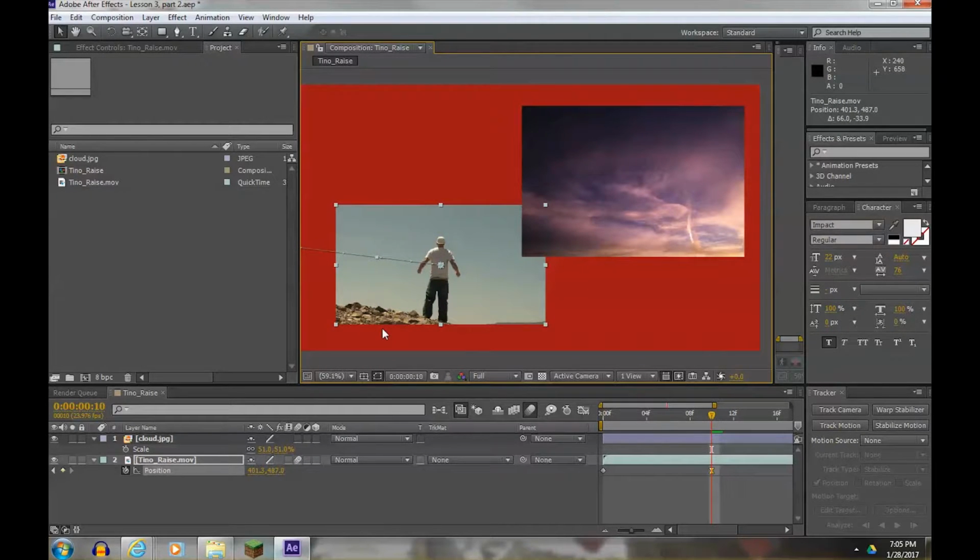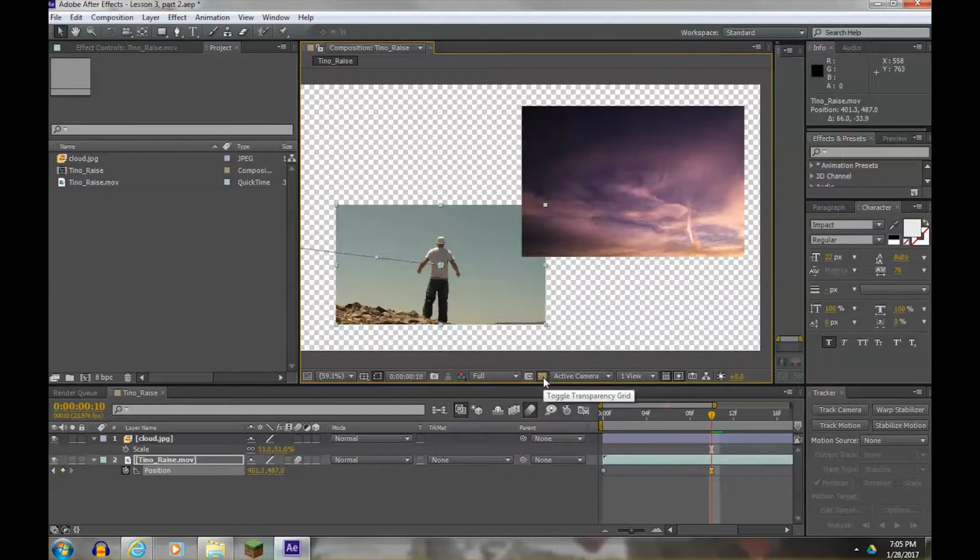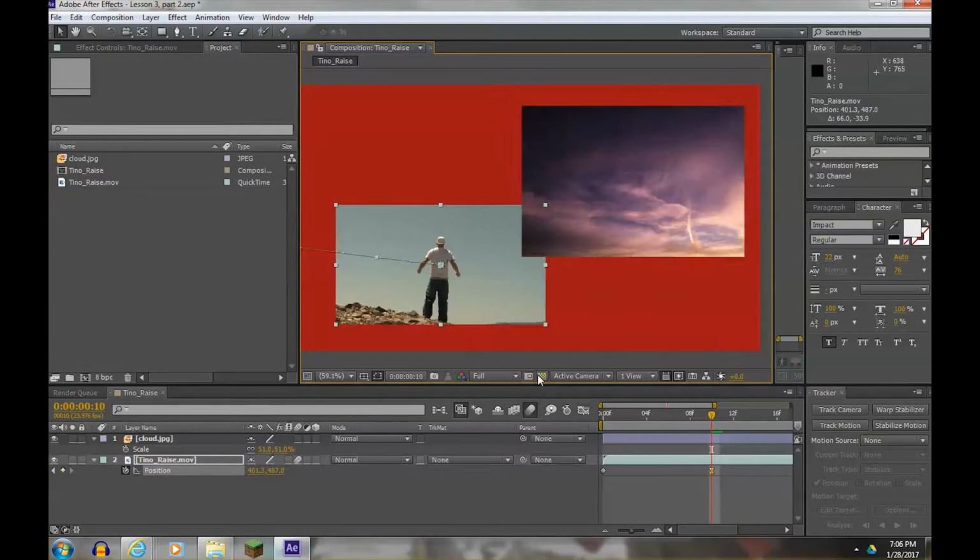The transparency switch comes in handy. This button right here is a way to get rid of the background that came with the composition so I can see things a little bit better and how they're all lined up. I'll turn it back on. This drop down is for resolution. Now this is the resolution you're viewing your video at. Full resolution, while it's nice to see things clear, also requires a ton of RAM and slows down your computer and the processor. If you are having problems viewing and having things run cleanly, bring it down to a third or even a quarter. You'll notice it became a little more blurry, but that's not a problem.